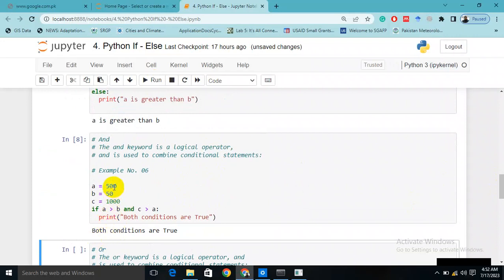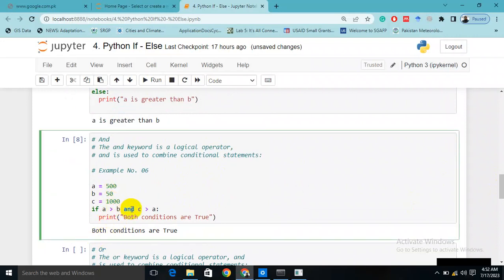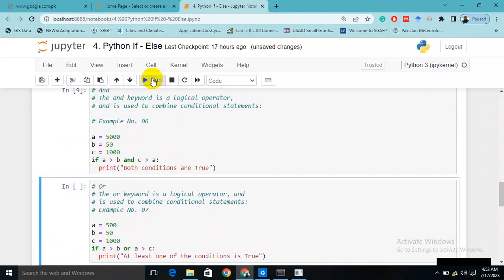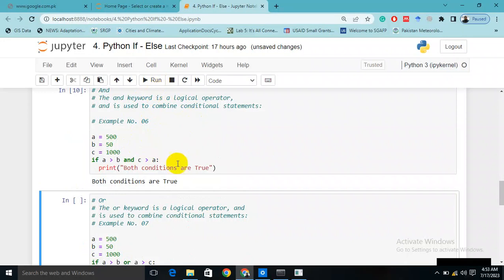So in this case a is greater than b and c is greater than a, so both conditions are true. For example, we type here 5000 and let us see if we get it. No, we did not get any message because both conditions should be true.